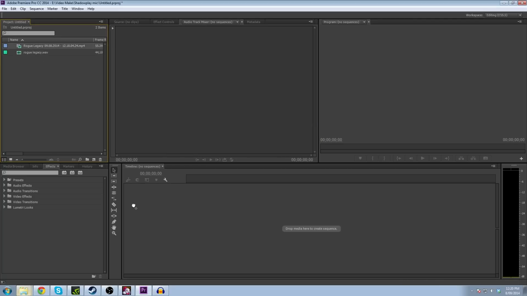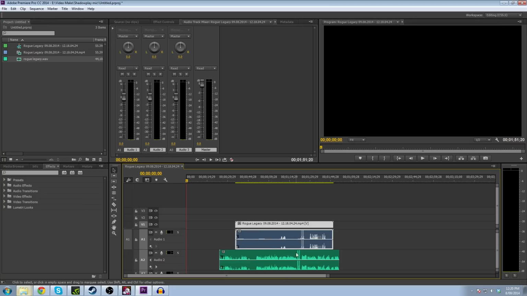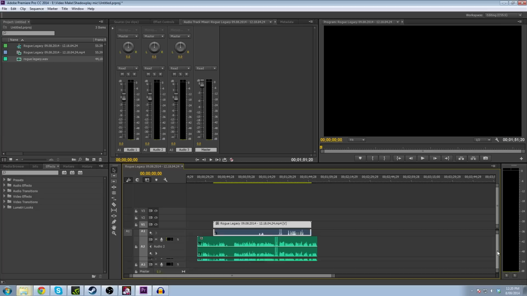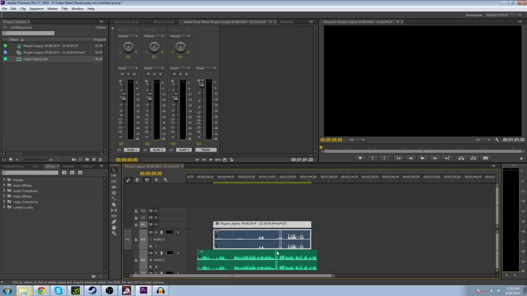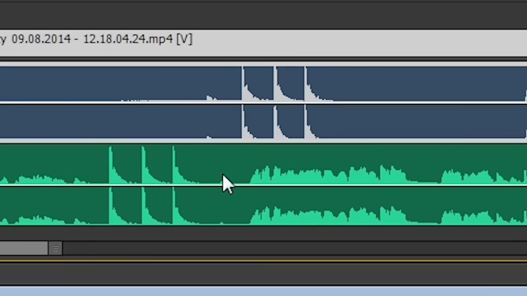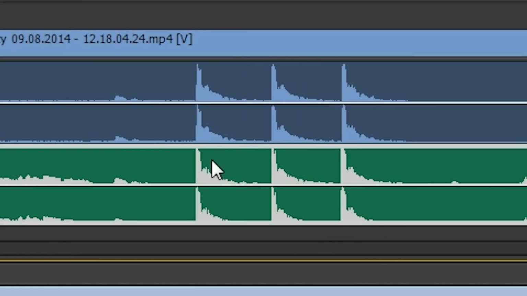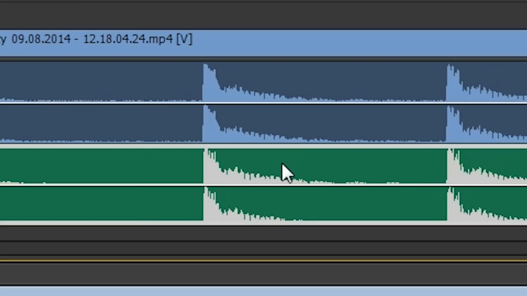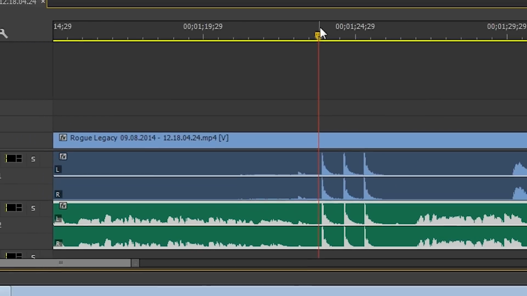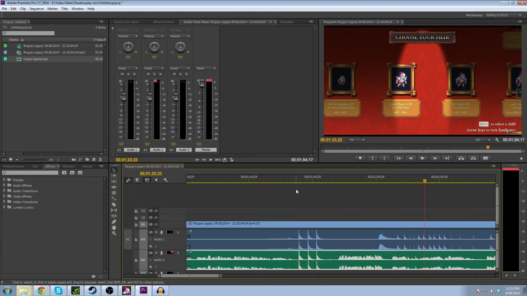So the first thing you want to do is drag your video to the sequence. The audio for the microphone is going to be a bit longer. Then we drag this in. Next, we want to double click the audio timelines. And we can see here, see these three distinct pulses? These are the sync pulses we're going to use to make sure that our game audio is lined up with our microphone audio. So what we're going to do is simply line these up until it's pretty close. Now that's close enough. That's pretty much spot on actually. So if you were then to play the sound back, as you can see, that's literally synced it up.